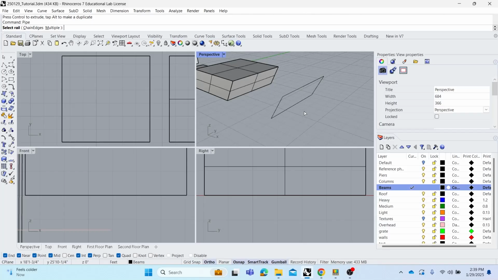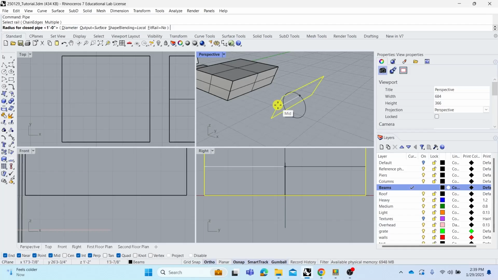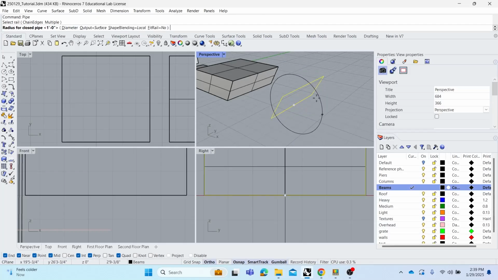A rail is a curve. So if I select this curve, now I can see that it's prompting me with creating a circle, which is like the extruded cylinder that you find on rails, chair rails or stair rails or whatever they may be.